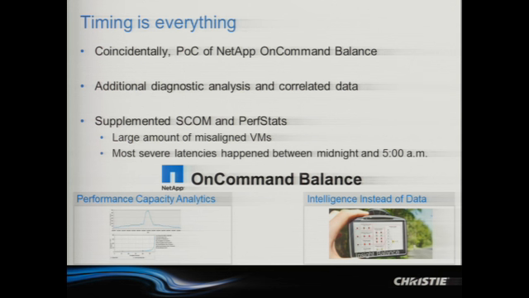We also noticed that a lot of our latencies tend to happen at really odd hours, between midnight and 5 a.m., and we couldn't figure out why that was happening because everybody's asleep. What kind of big, huge push are we putting on the system between those hours? Somebody said, aha, it's the backups, but no, it wasn't. We actually shut the backups off and the disks still complained just as much.